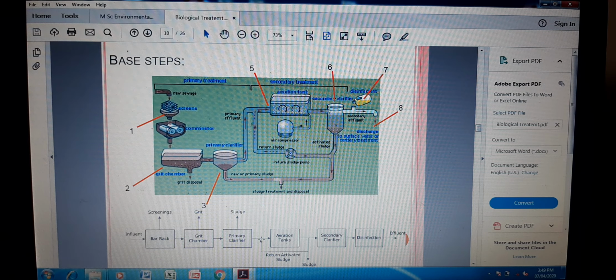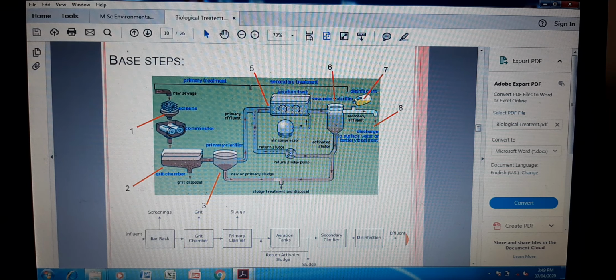Once again I am showing you the aeration tank, the treated water goes towards the secondary clarifier, and some of the part is again recycled or returned towards the aeration tank. This return activated sludge is called the activated sludge process. Simply it is nothing but the active mass of microorganisms, and these active microorganisms are consuming more and more organic matter, and on our side it is very important because they are helping the removal of organic matter from the wastewater, and the rest of the sludge will go towards the sludge drying bed.